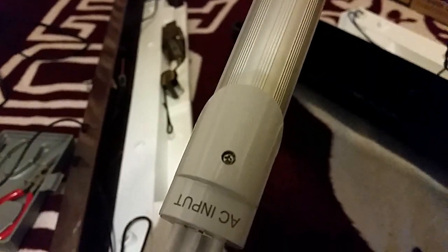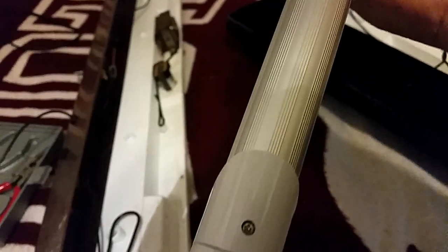And when you put your bulbs in, it doesn't matter which way you put it in, because it's input, and you turn it around and it's input on the other side too. So it doesn't matter which way you run the current through, up or down through the tube. Basically you run the current direct. You don't need a ballast sucking up electricity or a starter sucking up electricity.